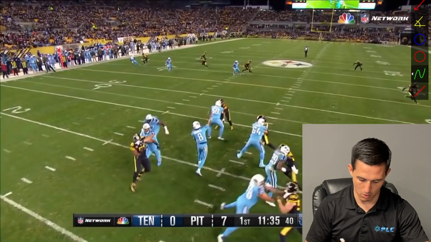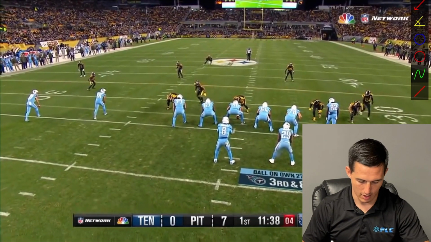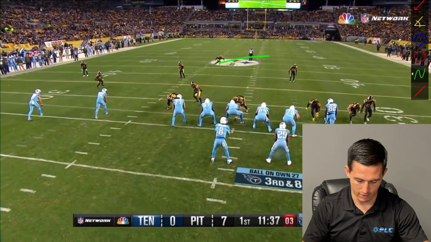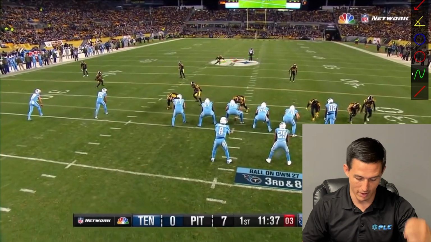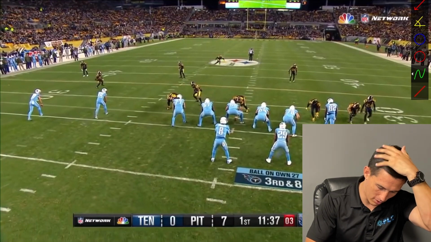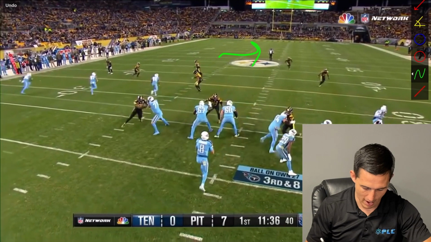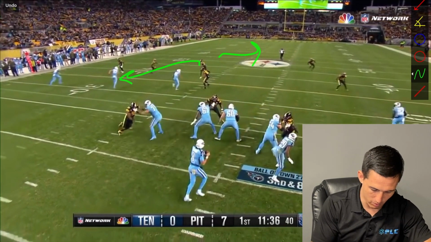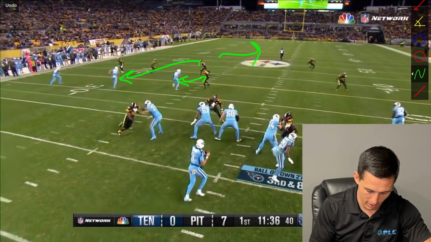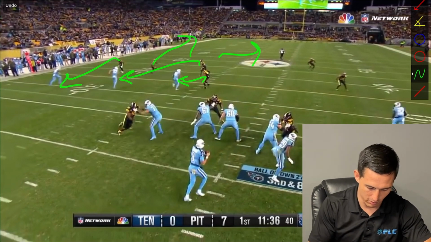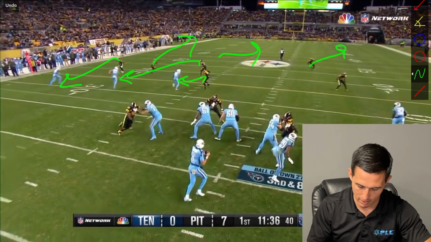All right, this one's a cool one. So this is like a cover 2 man, and what happens here is you can see that he comes across really late. It's almost a disguised cover 3, right? So he's staying up over the top here, and then at the very last second, the safety comes across, and then this guy locks in on his man, this guy's locked in on his man, and then he comes up over the top.